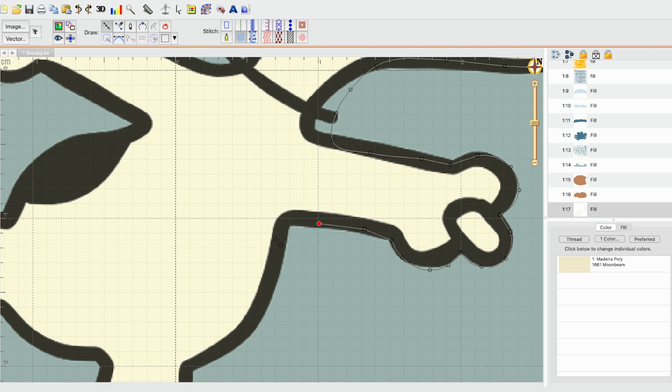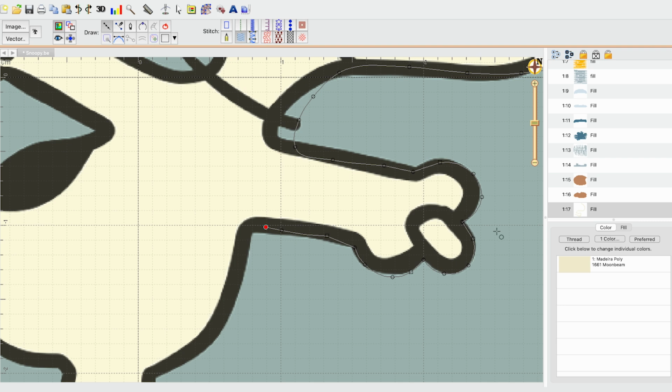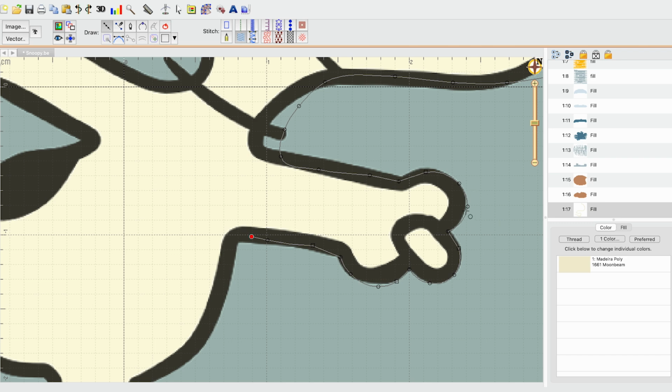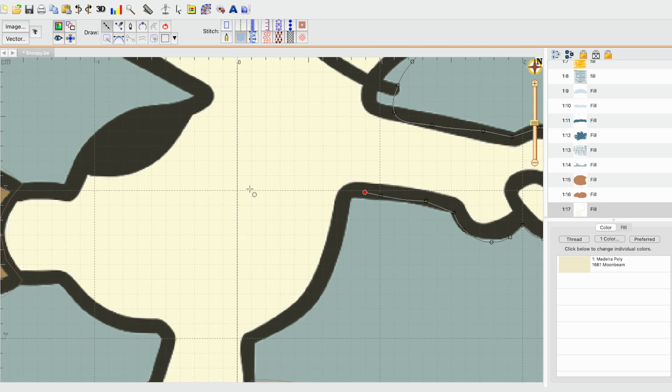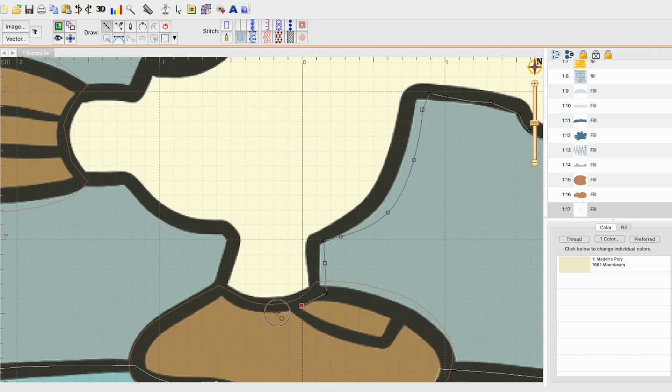And you're going to see the most pull compensation on these big bodies of shape. Here where the hand is, it's a little bit smaller, so it probably won't be as intense. It could be because the stitches are coming all the way down here, but I think we'll be good here. I will run a test stitch to see if I need to bring it out more, but definitely this area where it's nice and chunky, I'm going to give it a lot of room. And then I'm overlapping with the boot here so we don't have any gaps.